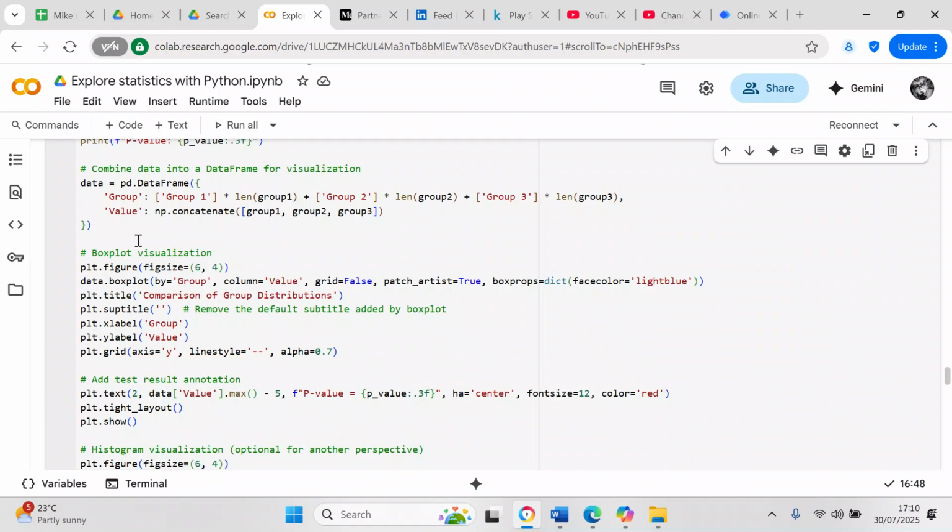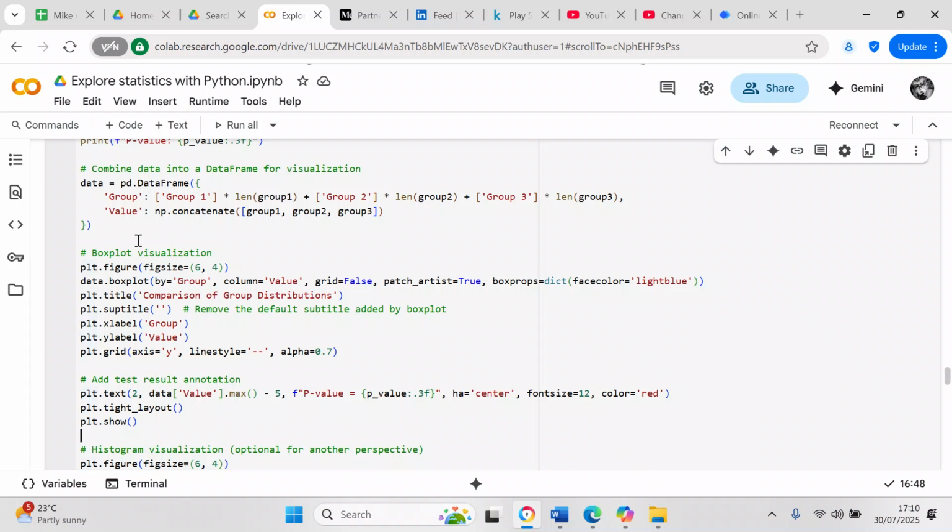The title is Comparison of Group Distributions. There's not a subtitle. The X label is group, the Y label is value, and the grid is axis equals Y, comma, linestyle equals dash, comma, alpha equals 0.7.